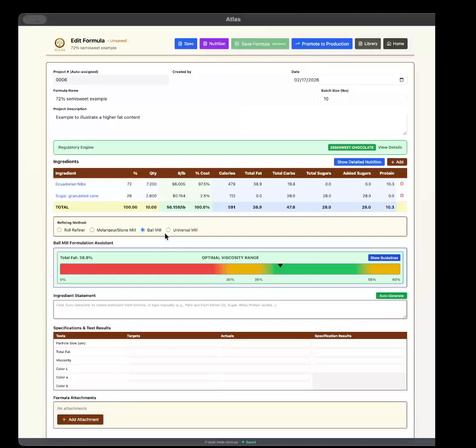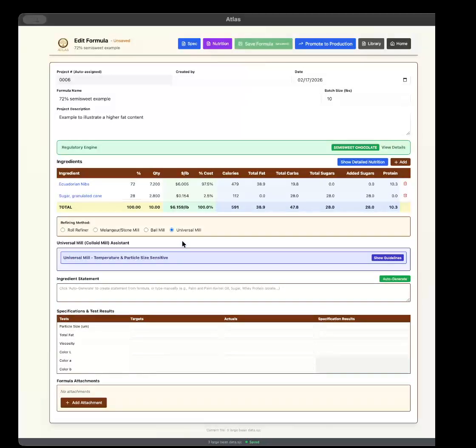And then finally, we've got something called the universal mill. Sometimes they're called McIntyres because that's a brand name that initiated them. But today there's lots and lots of versions of these. This one's different because their primary concern isn't only the fat percentage. It cares a great deal about the temperature of your ingredients and your order of addition and your feed preparation.